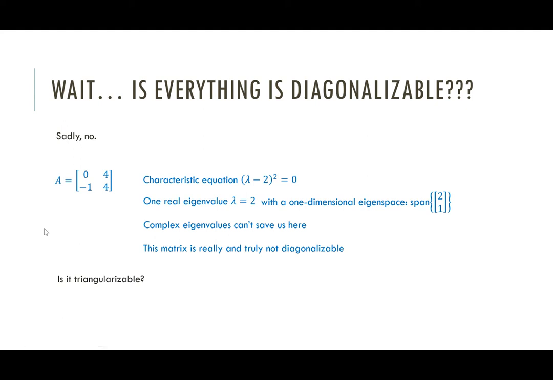But what about the next best thing? I mean, diagonal matrices are amazing, but triangular matrices are pretty sweet as well. Definitely taking their determinants is no big deal. So is it triangularizable? Well, to discover the answer to this and other exciting linear algebra questions, take an advanced linear algebra course. We won't talk about it here, but this is a question. A lot of ink has been spilled on this. And you might have the pleasure of seeing it one day, but not today.